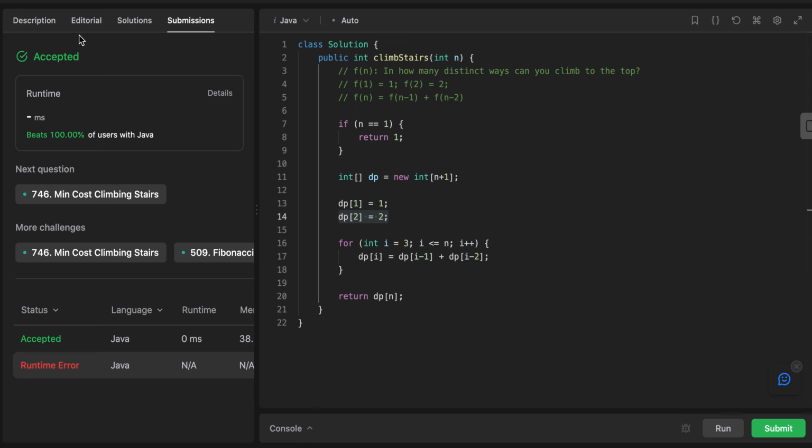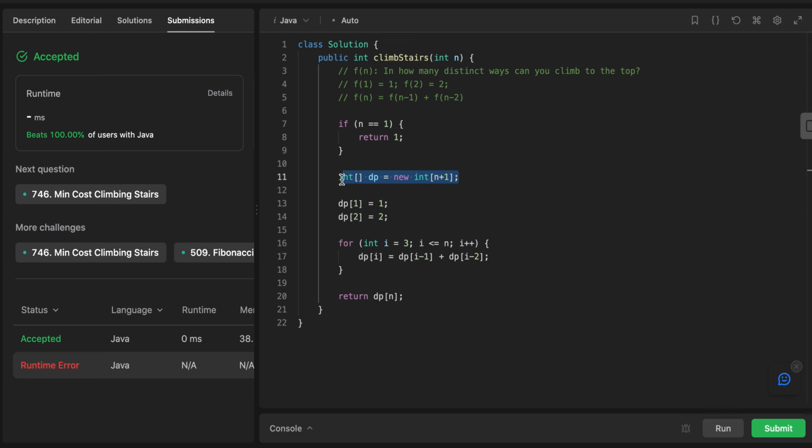For time complexity, it is O of n, where n is the number of stairs, and space complexity is also O of n because we are holding all those distinct ways. We can actually make the space complexity constant.